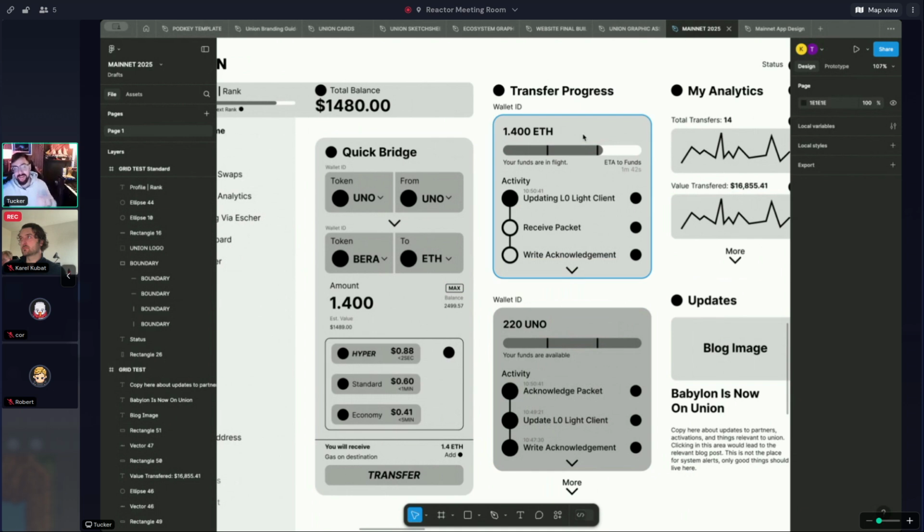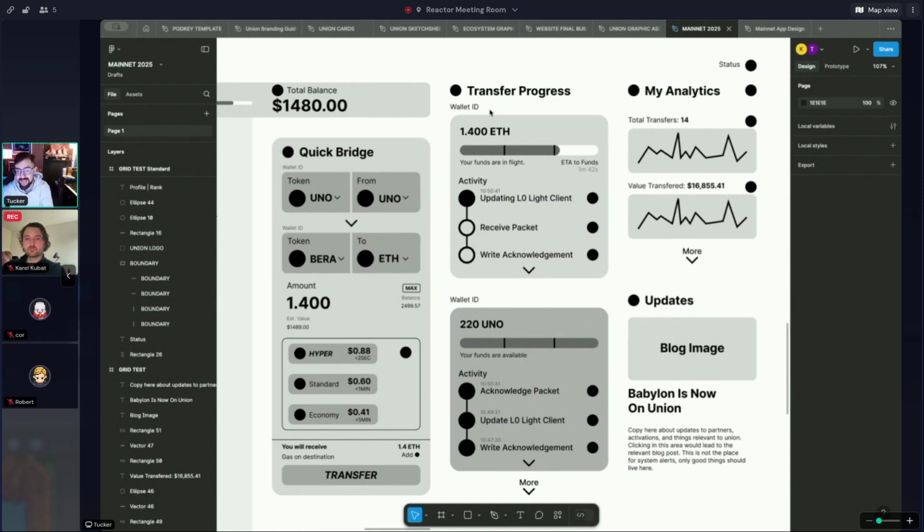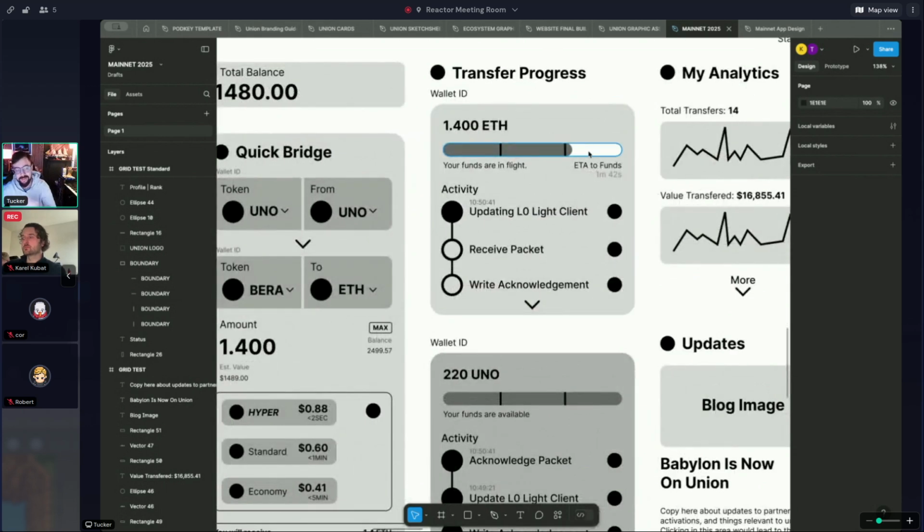All of the transactions you've done, you can see where they're at in these little cards, right? So this is like a scrolling page. This is the last transaction you just did. We have this bar here, and this bar would show where it is in the stage you're doing right now. But you could also split the bar up into multiple colors: we're waiting on Ethereum, we're waiting on Union, we're waiting on whatever, something is wrong, the servers are down. You also have your activity here, which just shows the last 3 things that are happening.